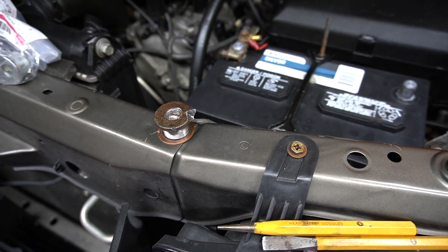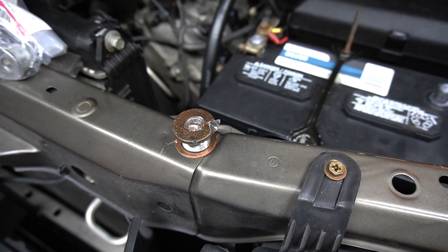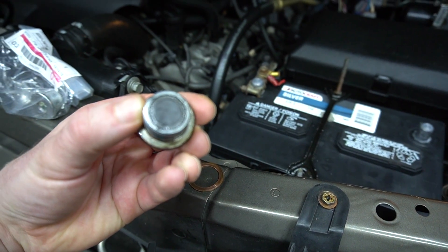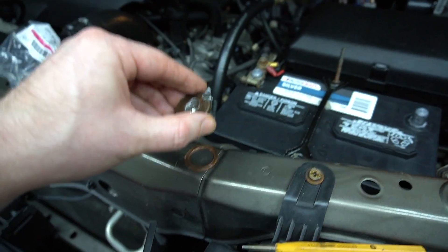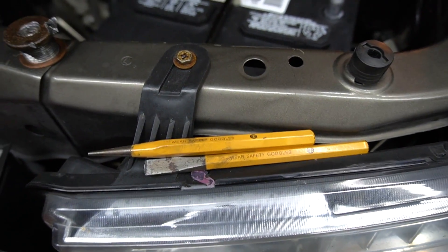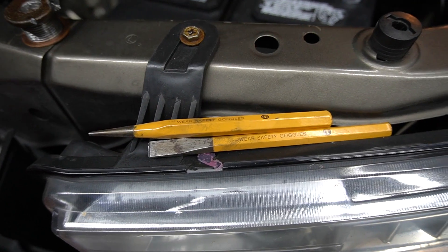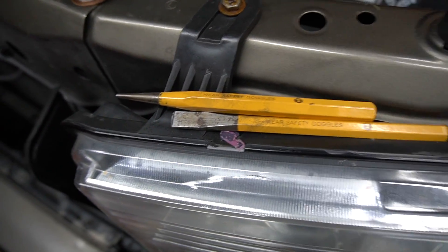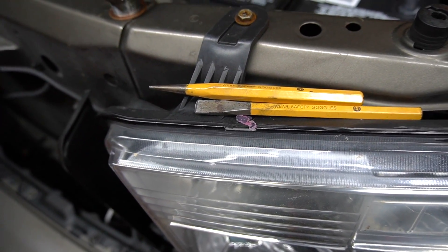If you ever have to remove a damaged bolt, let me know in the comments how you did it. I know a guy who works on cars and he drilled it out. I didn't want to drill it because of the magnet — I didn't want to damage the magnet or send metal shavings inside the differential. Plus there is not much room to drill, it's super tight. That's why those tools are useful — I'll post a link. I would say they're better than any bolt extractor I've had, because they work. As long as you get a grip on the bolt and use the right hole puncher or chisel, you can turn it — this bolt is probably around 26 foot-pounds torque or something like that.